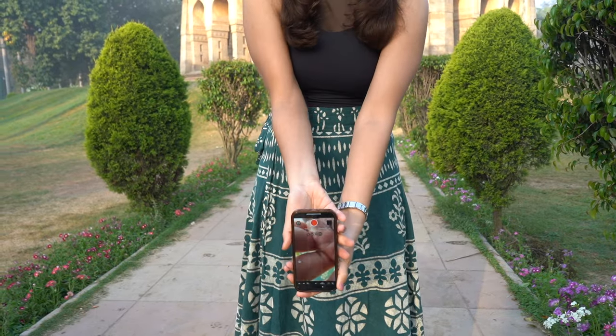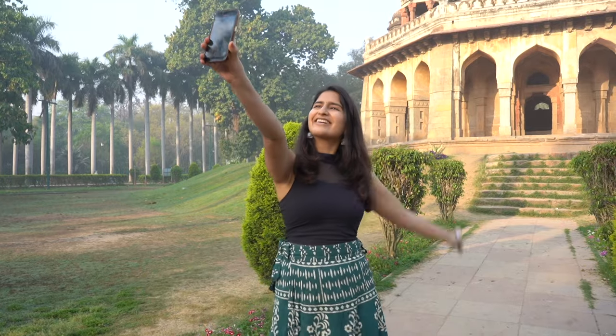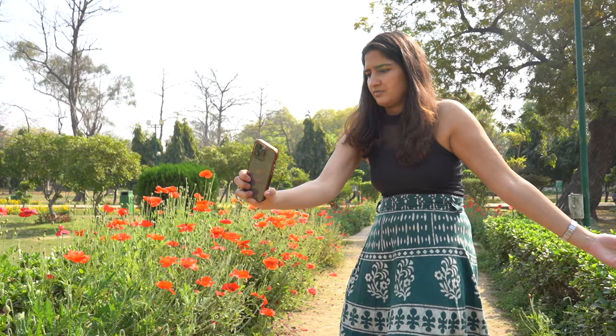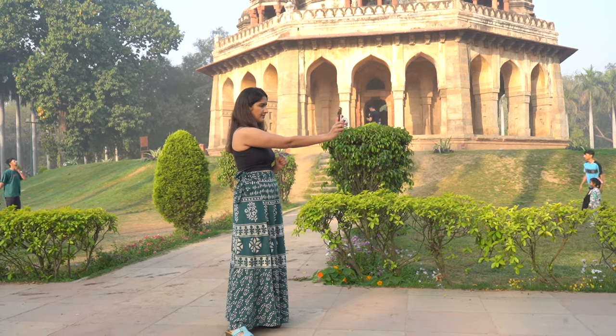Here, I am starting the shot exactly where I left the first one. I ended the second shot with a black screen. First I revealed the location — oh, I am in Lodhi Gardens — and then I put my hands on it, creating a black screen transition. The third shot I'll repeat the same way, placing my hands to reveal a new location, so that there is a seamless transition. The third transition I simply did this and repeated it at the final location. And here's the result.